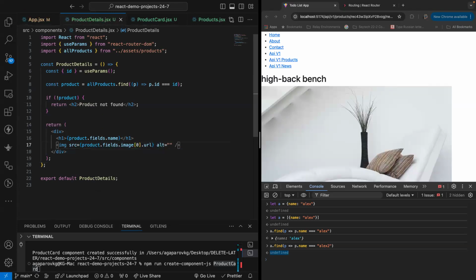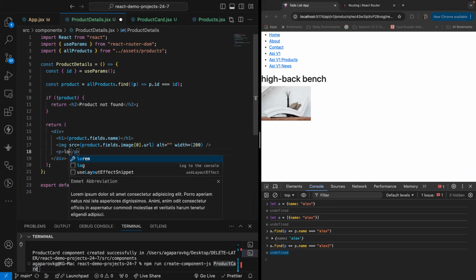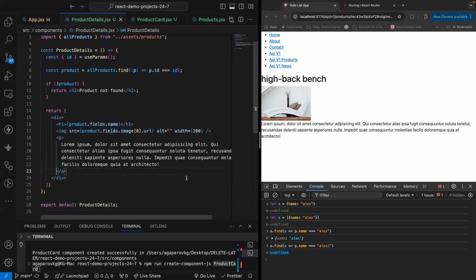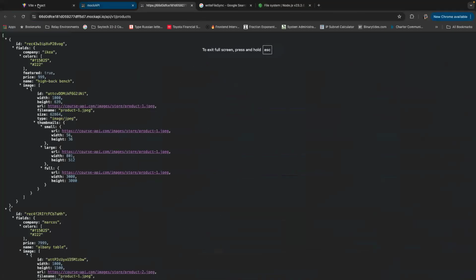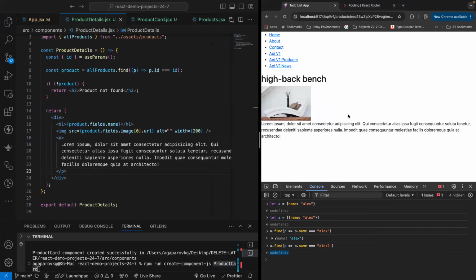Let's just put the width as 200. And a P for details about the product. It's going to look very similar to this guy right here. You can definitely put the price, but that's fine. But again, it's displaying the high backbench, right?